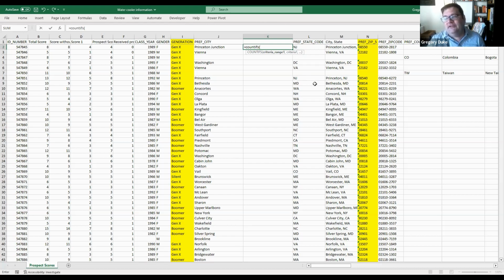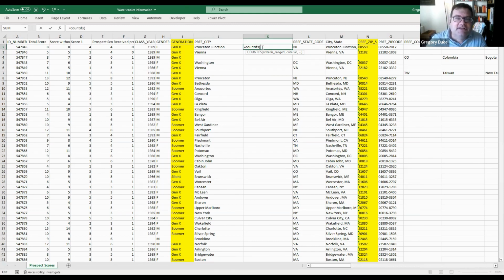Essentially, what this formula allows us to do is pick as many criteria, up to 255 criteria. I've never even been close to that, but up to 255 criteria in as many ranges as we want. And each of those ranges will filter based on that criteria.